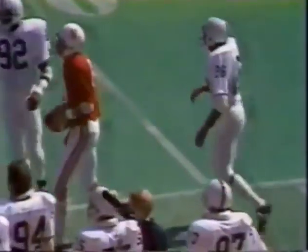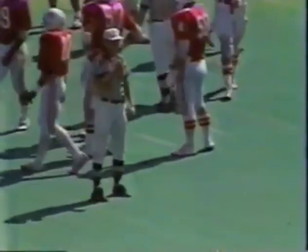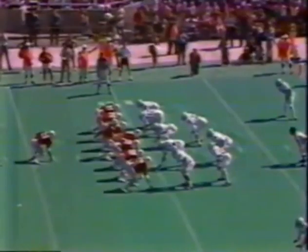Hager to Smith, and he's out of bounds at the 39-yard line. Redwine, first down and a lot more to the 20. First down, that's Miller setting up tight on the left side. Redwine again, and look at Clark, 54. Watch Clark, 54, face mask though. So first down, just outside the 10.